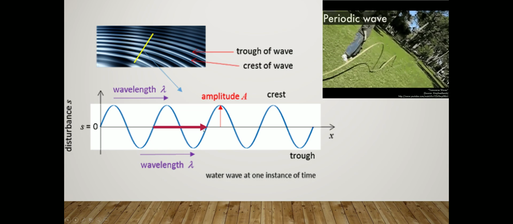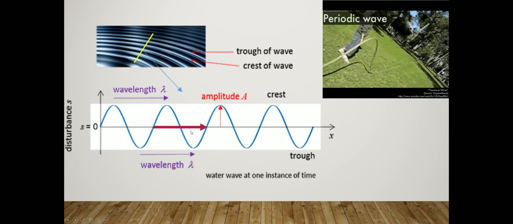That is one cycle. That is one wave. Well, that is the wavelength of this wave. The wavelength of this wave is one cycle of this wave. So there's an up part, and then there's a down part. It doesn't matter where you start, as long as it's this length, that is the wavelength of the wave.